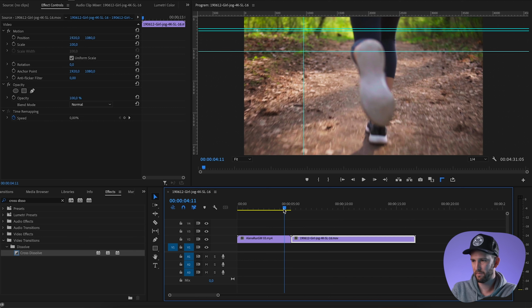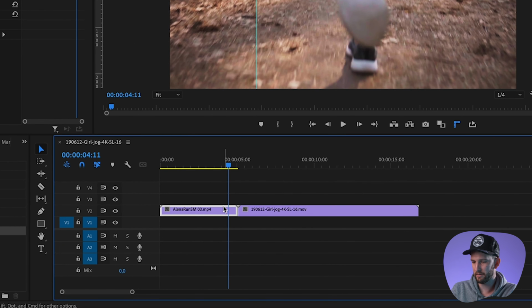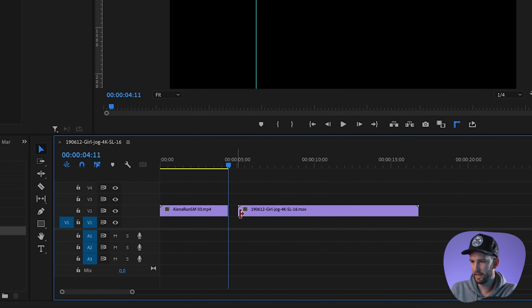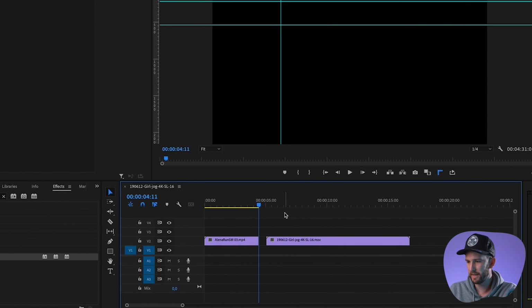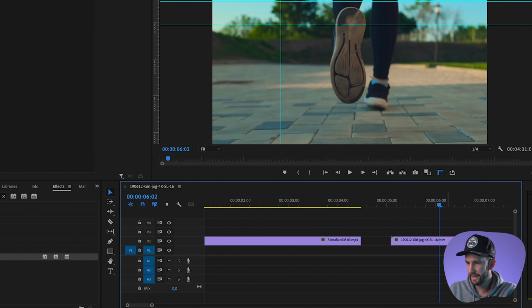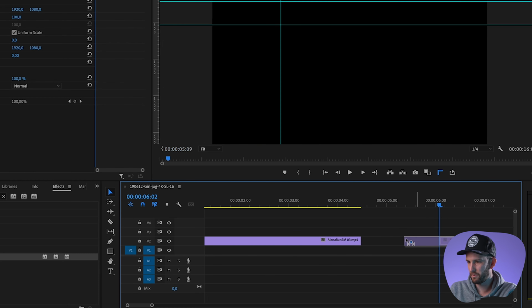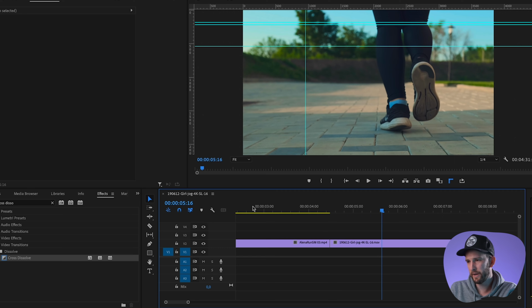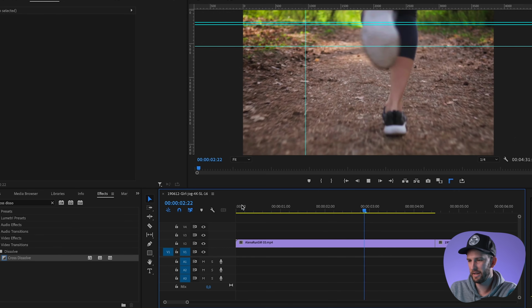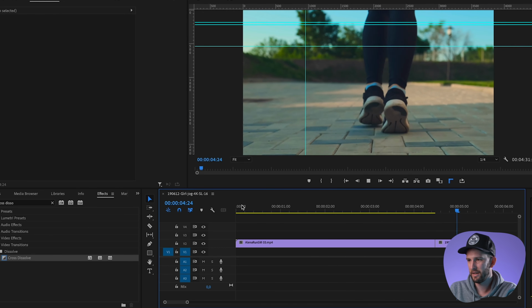So I think this point would work because I can find in my next clip the frame that looks pretty much like that. So I'm going to cut right here and I'm going to delete the end of this clip, and then I'm going to look for the same frame that looks like this in my next clip. So I'm going to scrub through at that moment. That pretty much looks like more or less the same. And if you play through now, that's pretty good. That's a decent match. It looks like you're going from the one into the other as they cut into one another.